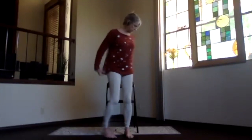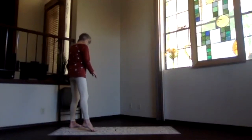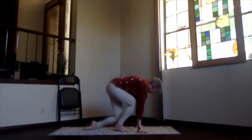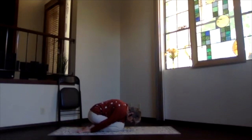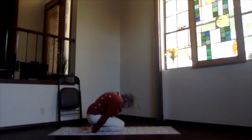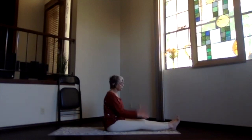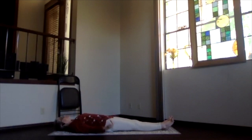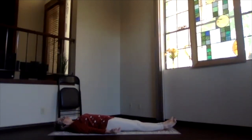If you want to move to your relaxation position at the couch you can do that, or your bed, or fold up your chair and bring it back to the wall. We're going to stretch up and exhale over to the mat if you're going to the floor. Starting with child's pose, just let your body sink forward, breathe deep, exhale and relax. Then sit up on your heels, bring your legs out to the front and to the end of the mat or your sofa or bed, and use your abs for support as you roll back onto the surface. Take a moment there, getting everything aligned into the surface beneath you, and breathe.